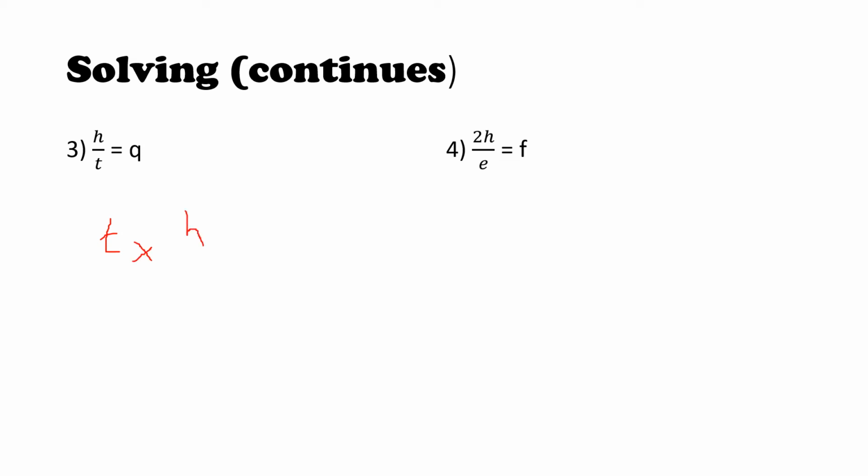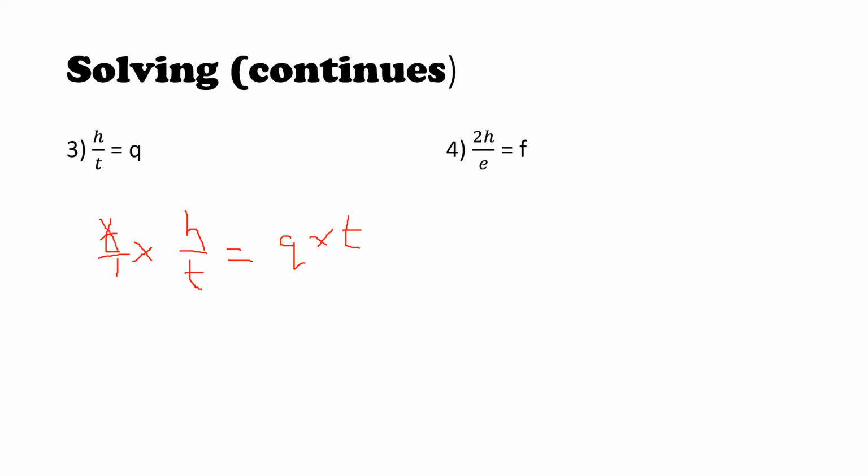What are we multiplying by? We are multiplying by what we want to get rid of. And remember, we want the h to be the subject. So what we want to get rid of here is the t, so that the h could stand alone. And as always, going back to the rules of equation, whatever we do on one side, we do on the other. So I multiply this side by t. If you want to make it nice, you could put the t over 1 as a fraction. So t multiplied by h over t, and because we multiply this side by t, we multiply the q by t also. Remember, what you do on one side, you also do on the other side.